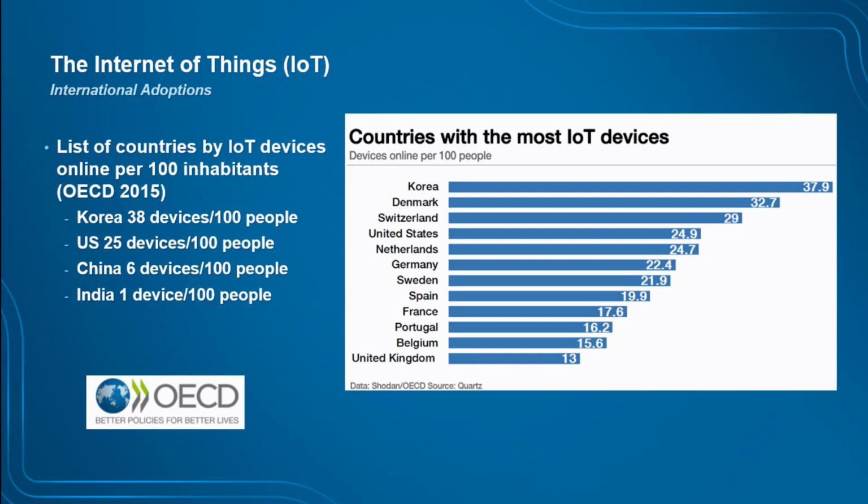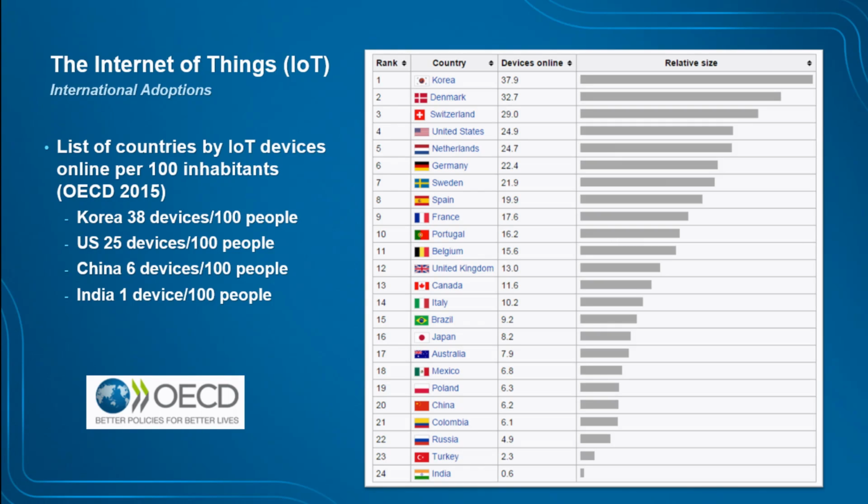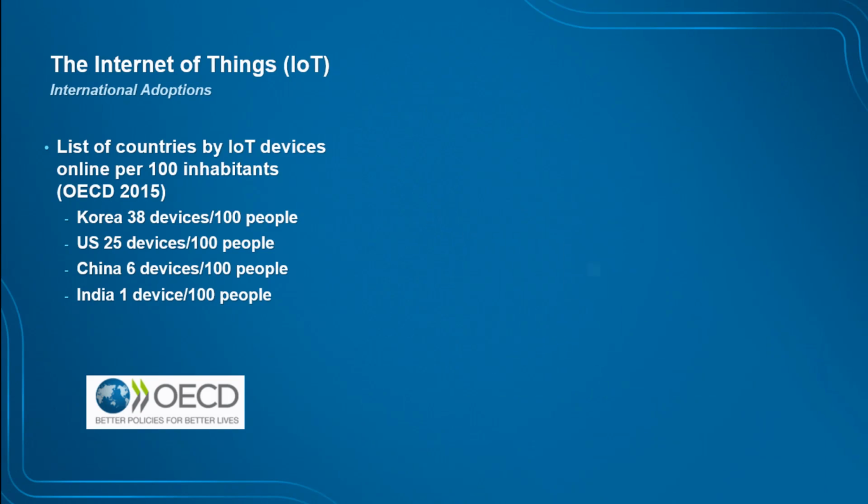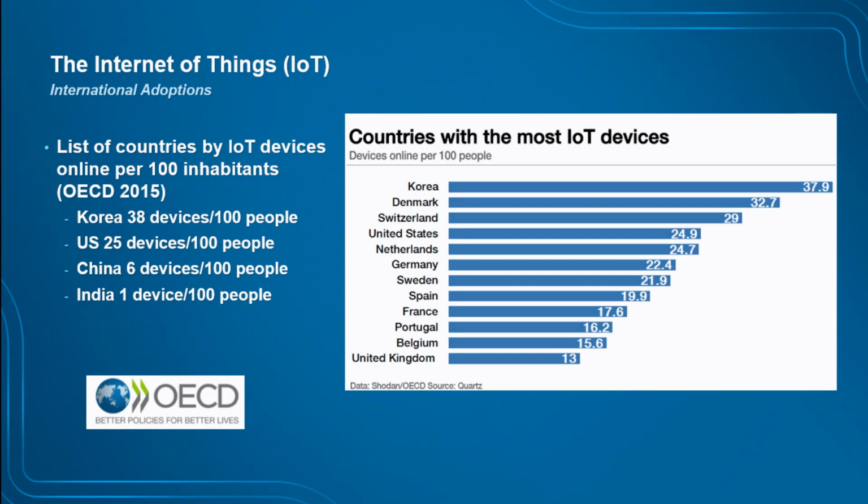So we see South Korea is top of the chart. Not surprisingly, because South Korea has been one of the world leaders in producing IoT devices. On the chart, you probably notice that India and China are pretty low on the ranking, but that's just because they have a lot more people. And this chart is not an indication of how advanced they are in terms of technologies.